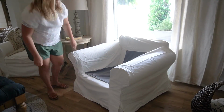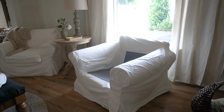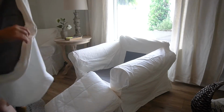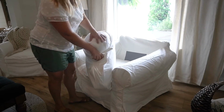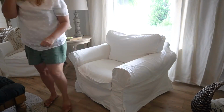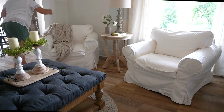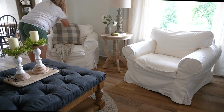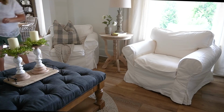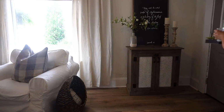But now I'm adding this new slipcover to my chair. I'm so excited to have a new one. I've had these slipcovers for about 4 years now, and I love that whenever it is time for a new one, I can just buy one from IKEA. I think it was $75 for the slipcover, which is a really good price, and for 4 years, that's pretty good use. So having a new one is like having a brand new chair, which is great.